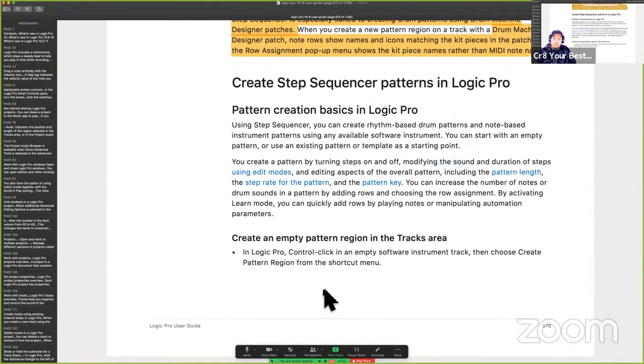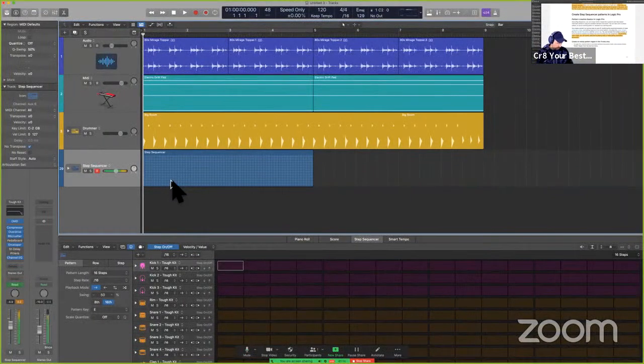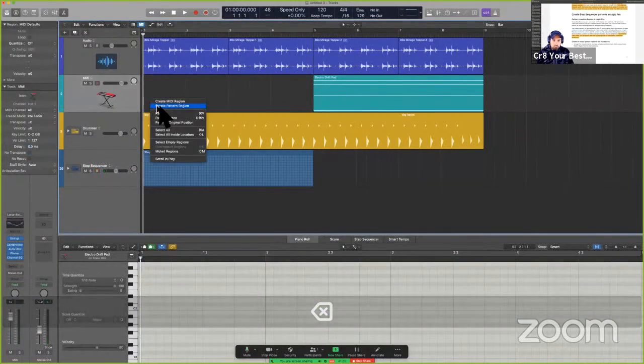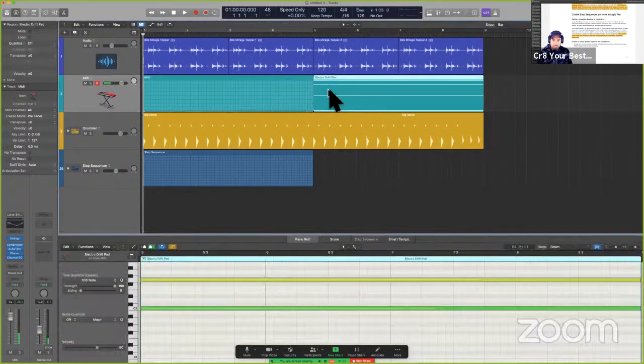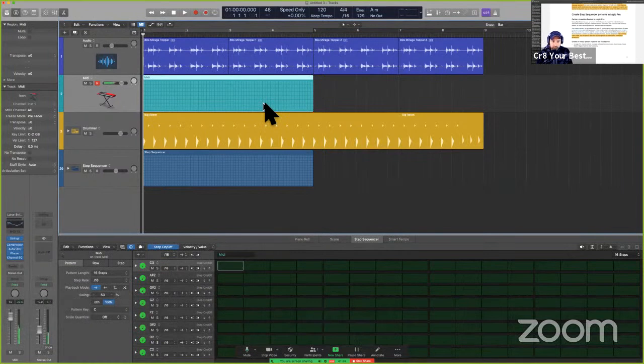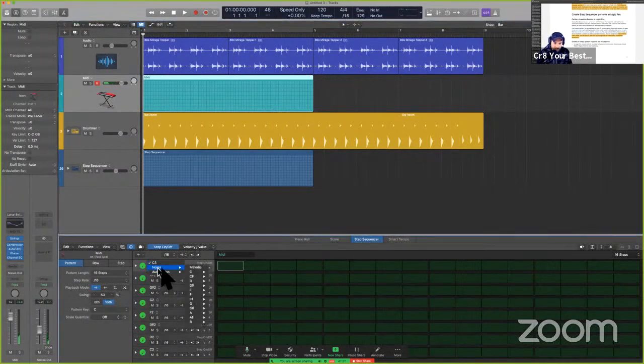All right, so let's see. Rows: by activating learn mode, you can quickly add rows by playing. Okay, we should go over that really quick. Let's say I don't exactly know what I'm going to play, but I know I want it to be, in fact, let's do it up here. I don't know what chords I'm going to play or anything like that, but I'm pretty sure I want to play that chord. I'm not a keyboard player per se, but I need a way to document this. I don't want to go in here and have to change all the notes, right? That would be so time consuming. So let's just use the technology to serve.